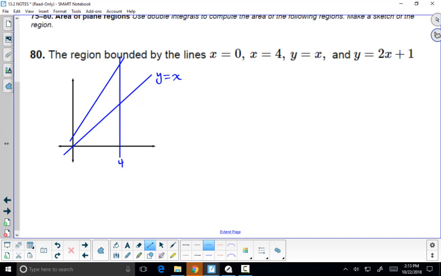And x equals 0, that's the y-axis, so let's put that there. So that's the region that's trapped between those 4 curves. We have 4 boundary curves, and they generate this region here. So if we wanted to find the area of this region, we know how to do it with a single integral, upper minus lower, that would give it to us. Or we can use a double integral. It doesn't matter. So area, if we write it as a double integral, clearly we're going to pick a vertical element, correct?